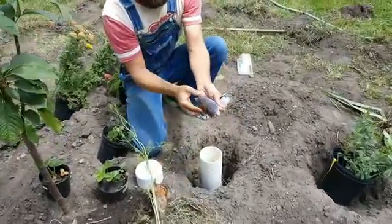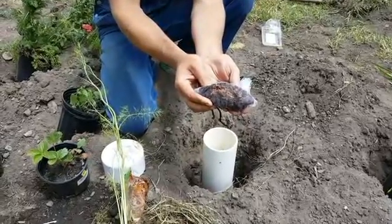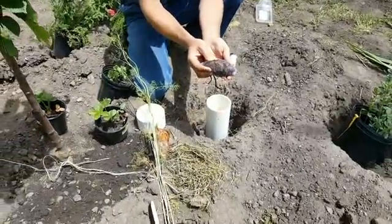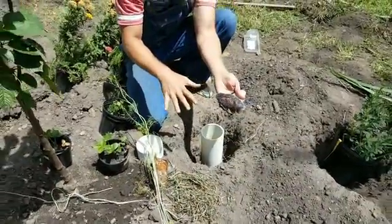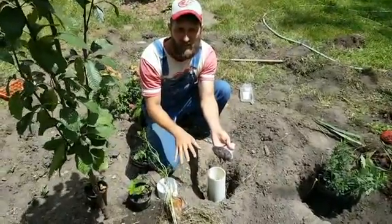We've got our red wiggler worms. They need to be red wigglers. Night crawlers are not decomposing worms. They are aerators. So if you put night crawlers down in here, they'll just go right into the ground and they'll be gone. These guys stay up in the top of the soil and eat any decomposing leaves or food or any scraps that end up on the ground.